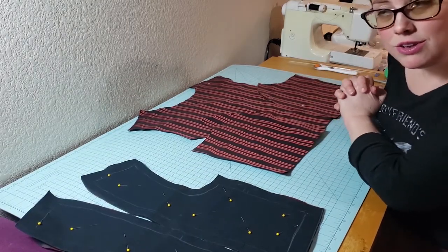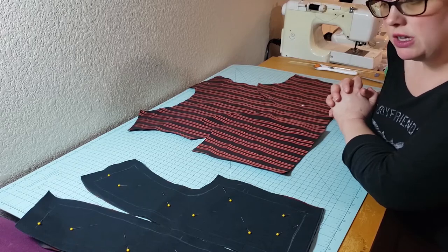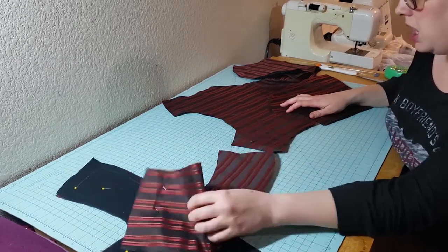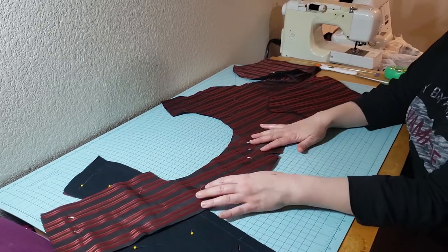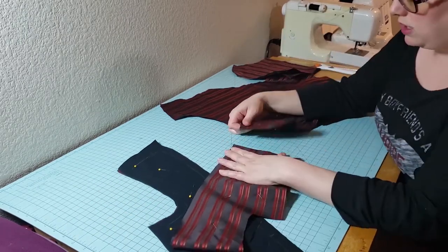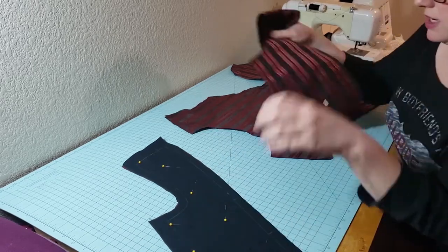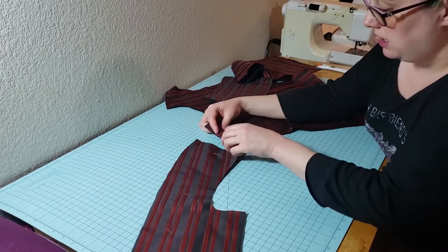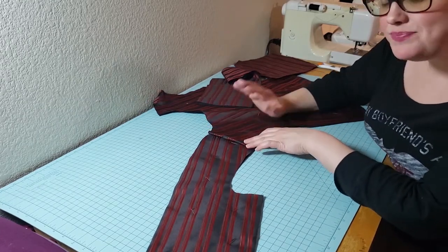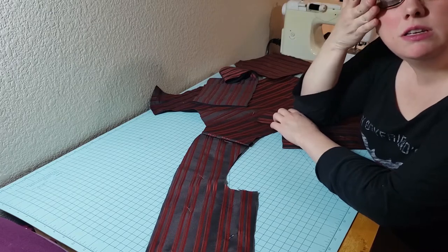Also, when I was talking about how one probably wouldn't need to spend too much time figuring out how to match these stripes, I realized that the shoulder seams would need to either just horribly not match, or chevron. Because either you would have to line up little stripes to big stripes instead of big stripes to big stripes — or you would have to take the time to properly lay out and roughly match them so that they do a lovely chevron. It's always one of those things where you say 'oh, I don't need to do that,' and then you start laying things out and you're like, 'yeah, I truly did need to do that.'